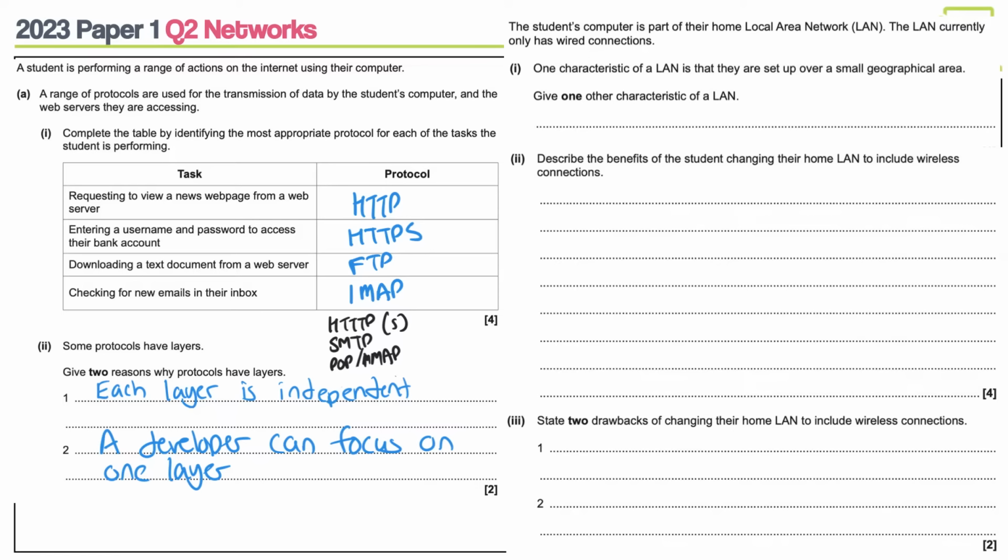As opposed to a WAN. WAN standing for Wide Area Network, which is a network over a large geographical area. And does it own its own infrastructure? No, it uses third-party cabling, so it might go over Openreach or Virgin, whatever. Okay? So what characteristic are we going to give for a LAN? Because they've already given small geographical area, we're going to say it uses its own internal hardware.